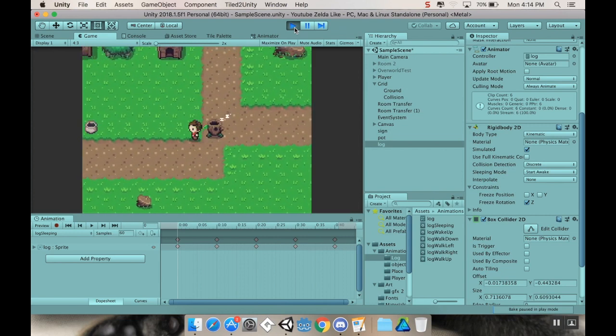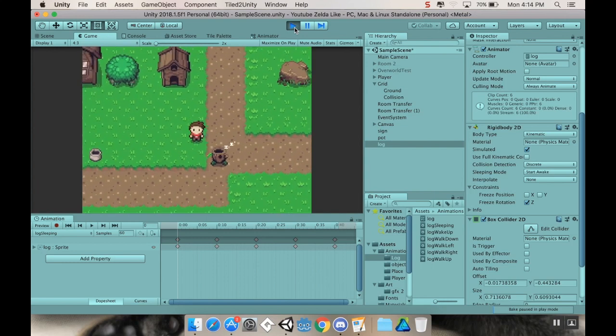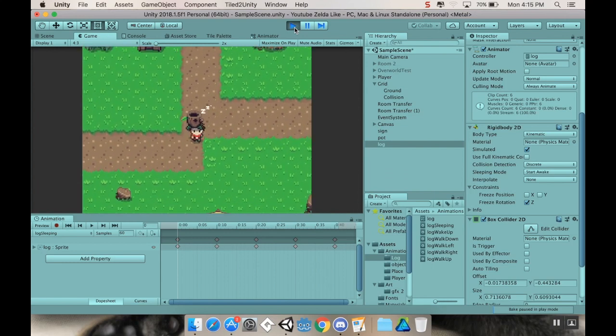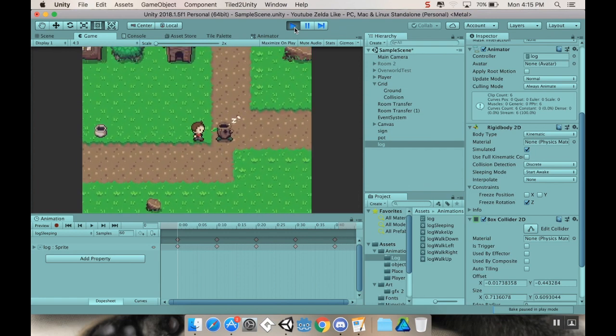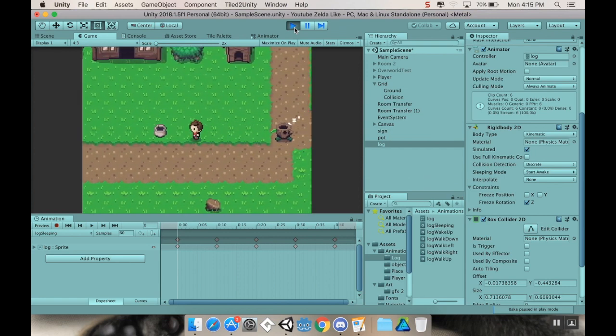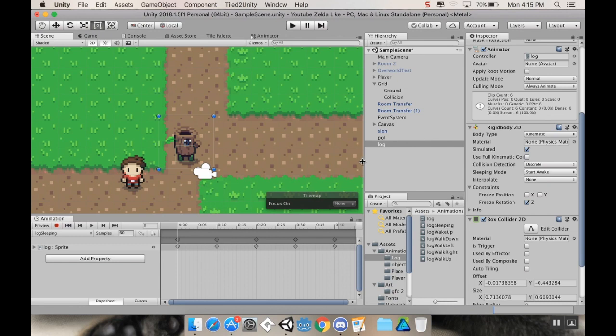And you can see right now there's some weird sorting stuff. We're fine over here, but we should be registering on top of him here. We'll deal with that in a later video, not today. So what we're going to do is set up a radius here where within that radius he's going to wake up and then move towards the player. When the player leaves that radius, he's going to go back to his main place. His, we'll call it, I don't know, like position or something. So let's dive into that.